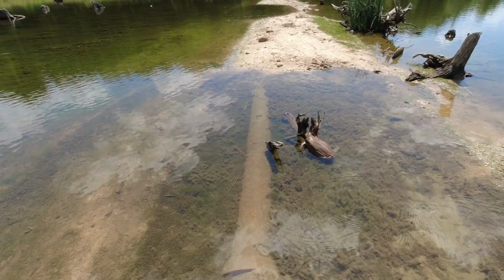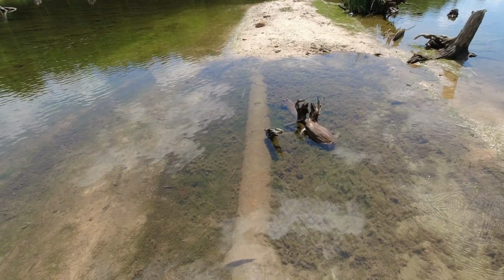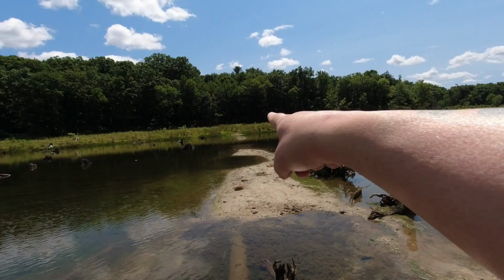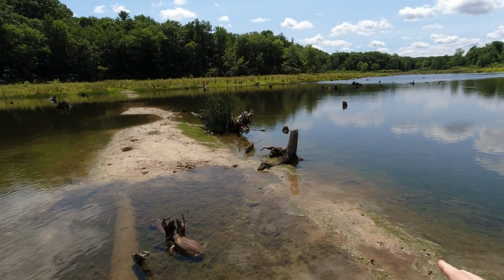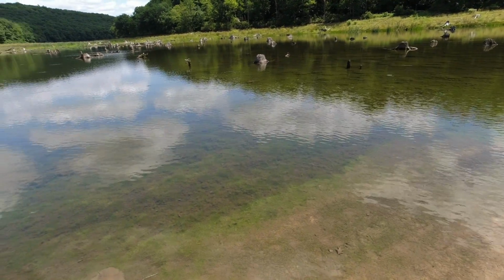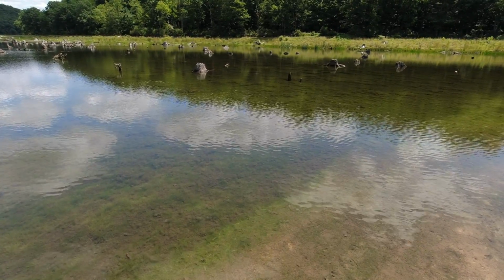Now I don't know much about it. I'm sure Andy or somebody on the page could give some more details about it, but it's been underneath the lake the whole time. You go straight across, you can see it actually over there. And like I said, normally I'm able to walk farther, but there's more water here now. But as you can probably see, the water is crystal clear. And it's just some algae and stuff.